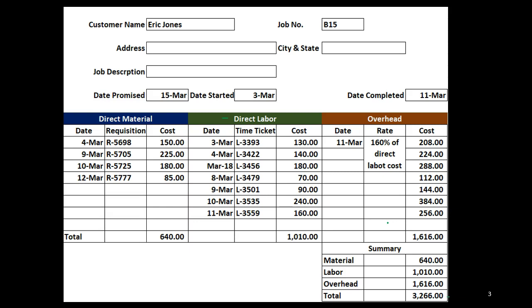Or if we're a bookkeeping firm or a law firm, we might be tracking the time of our multiple employees. And on the invoice, we might be having a similar tracking, but we might use billable rates that are different from the pay rate in order to create the invoice. That might be a way that we create basically invoices. But here we're tracking the actual cost of the employees here because we're tracking the cost of the job.